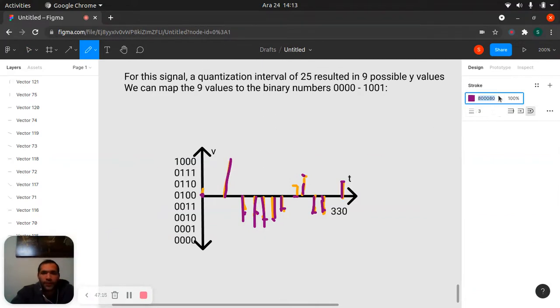Anyway, just think we have some point here. Maybe do it with red. Say this one is that. Yes, you can think of it like that. Okay, we have some point here, and it's just represented with the binary.